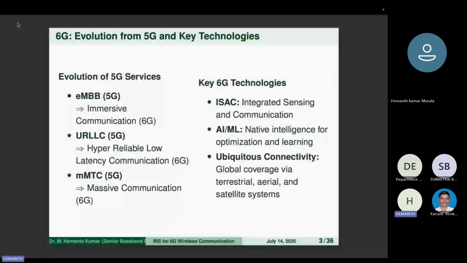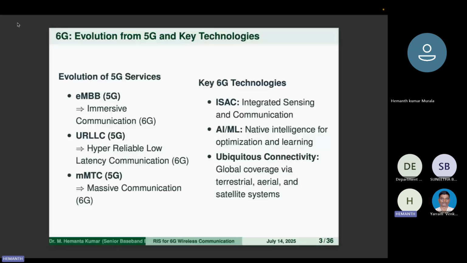In 5G, one of the major points is eMBB, which means massive data rate. The data rate supported in 5G is up to 100 Mbps. Coming to 6G, it is called immersive communication. Immersive means a much higher data rate is required for 6G. Then the data rate will increase 100 times. So what are the applications? Why will these applications be required?